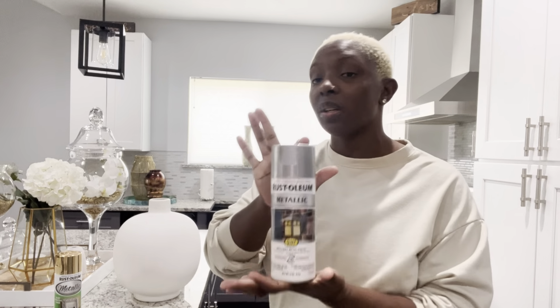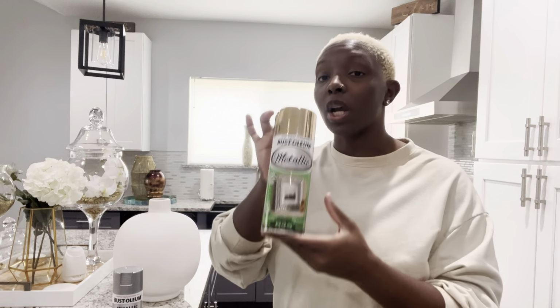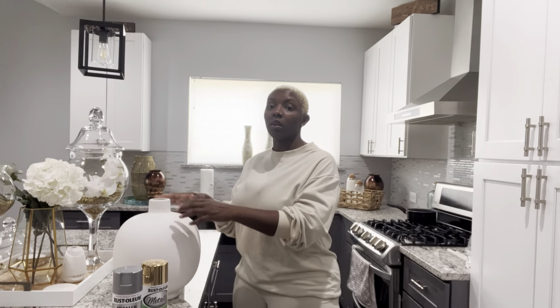You'll spray paint the top of the water. Some people maneuver the spray paint around. Some people just leave it as it is, like spraying the corners, which I'm going to get into a little bit later. So we'll be using the Rust-Oleum metallic silver. And then we'll be using the Rust-Oleum metallic gold. So these are the two colors that I'm aiming for this particular project today. So we're going to get into it. We're going to go outside on my deck. I have everything already set up. We just have to fill up the tub with water and we're going to get straight into it, guys.